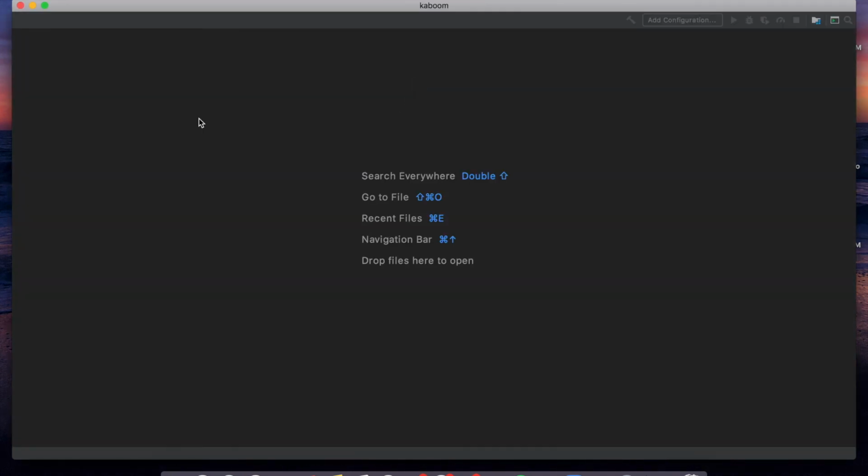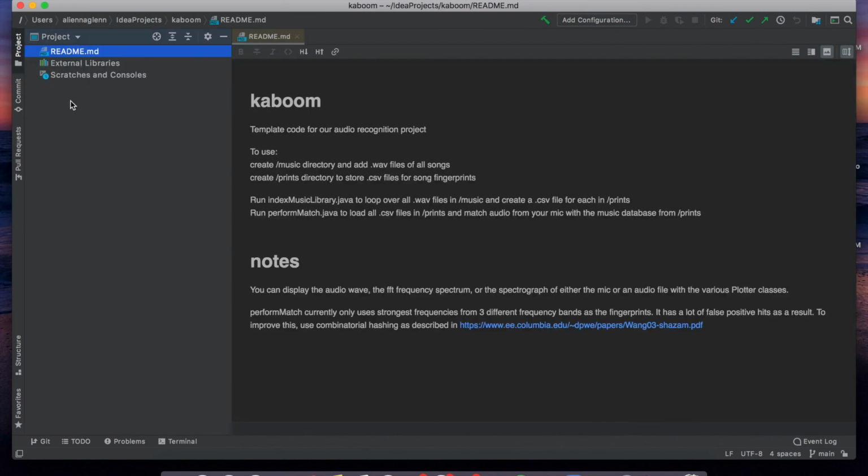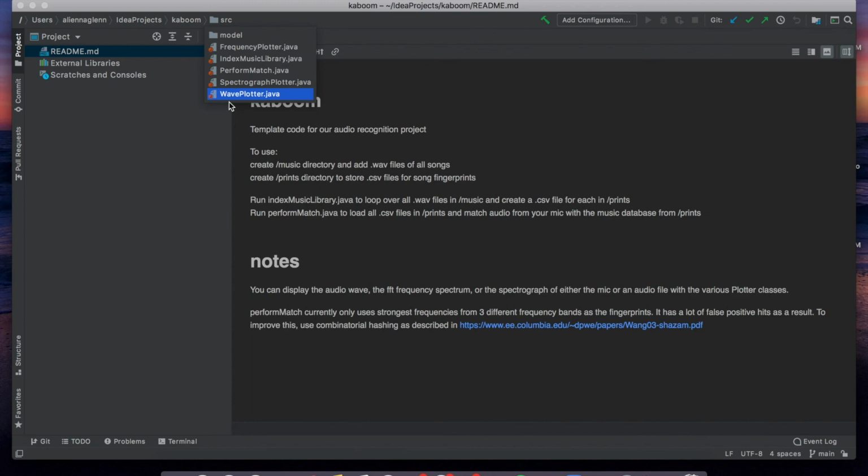A new window will pop up, and now you will see the entirety of the project that already existed on GitHub from Mr. Dobrovich, which is not much, but it's got this README file inside of it, and I've pulled that from him, and I can go inside the source folder and find all of the potential classes or things that I might need. And there we go. That is all. If you run into any issues, contact Mr. Dobrovich and let him know.